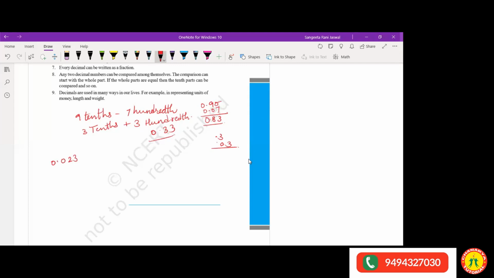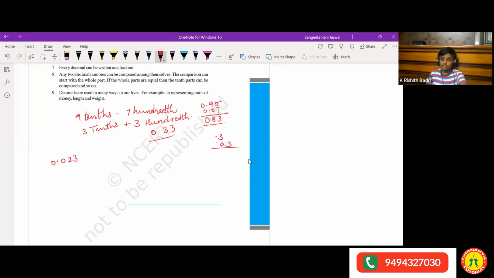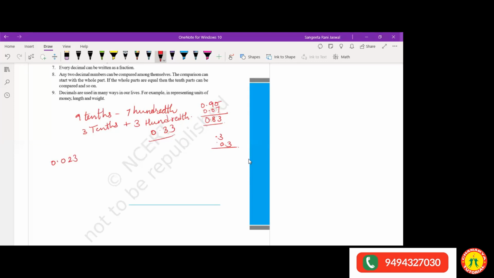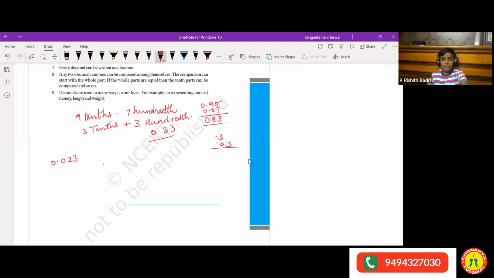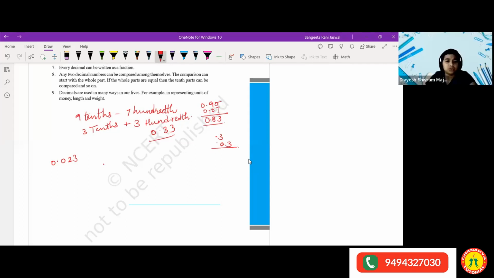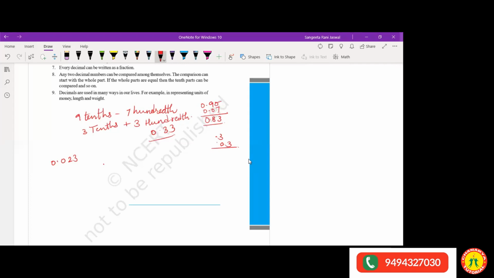Ma'am, 0 and 1. Between 0 and 1. Yes, if you have to take the big numbers, that will be 0 and 1 only. Ma'am, or else it lies between 0.022 to 0.025. That's correct, but if I limit the range to a specific range, never mind. Okay, I'll give you some more sums.